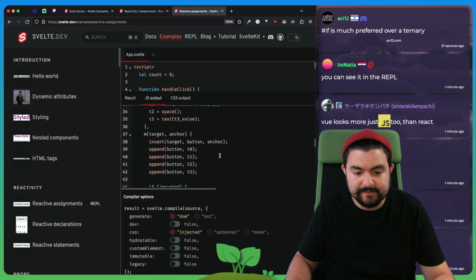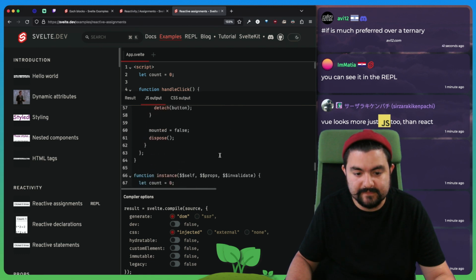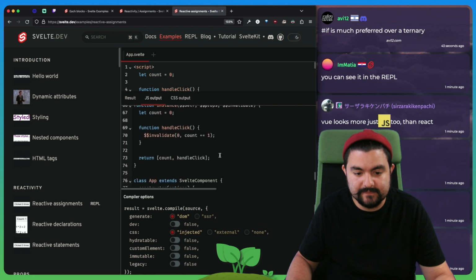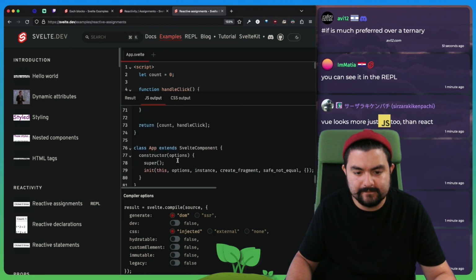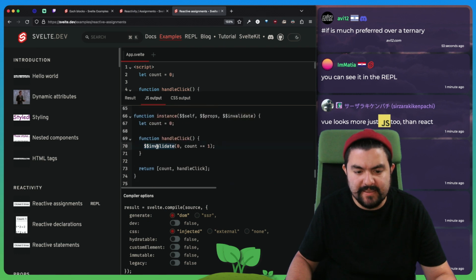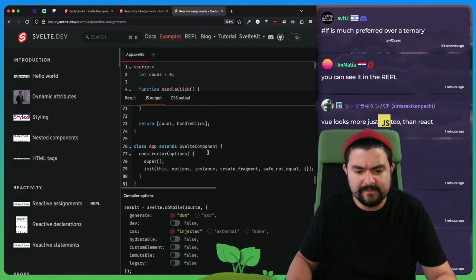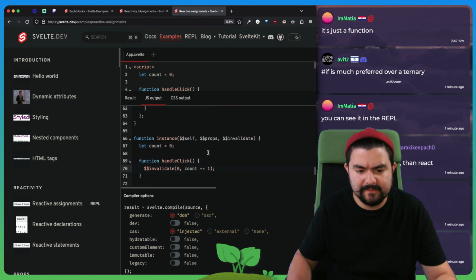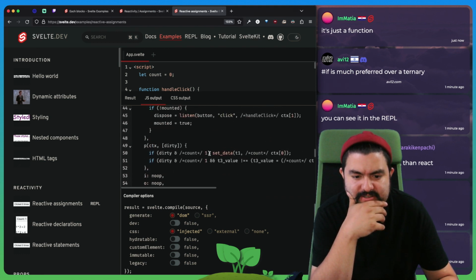Let's see. So invalidate 0, count plus 1. It's just a function.